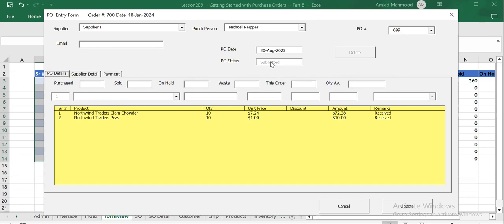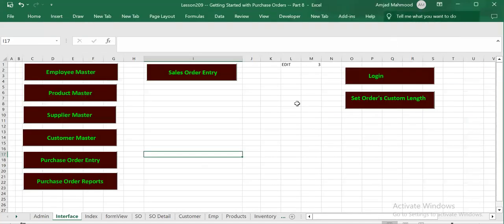Well, this is unusual, so this is a matter of validation. We just wanted to show you that we have used a formula to determine the purchase order status, and that is looking at the approver name.